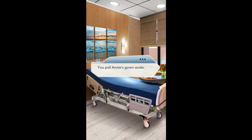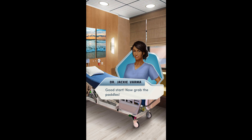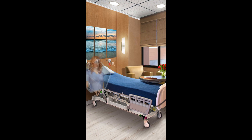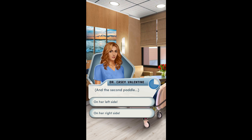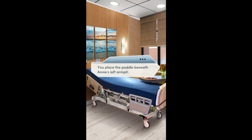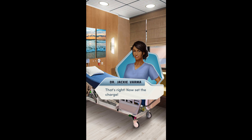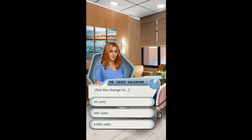Open Annie's gown — because you don't want it to catch fire. You pull Annie's gown aside. Good start. Now grab the paddles. You take the paddles and apply gel to the other sides. Jackie, pause the CPR. I have to place the first paddle on Annie's right side under the collarbone, and the second paddle on her left side beneath her left armpit. That's right. Now set the charge to 300.